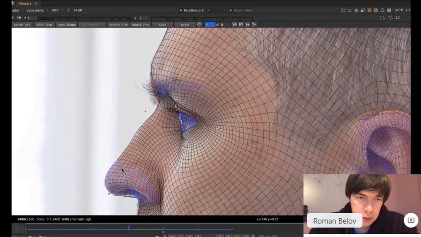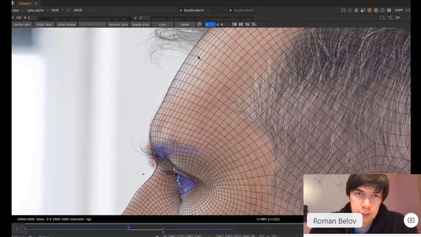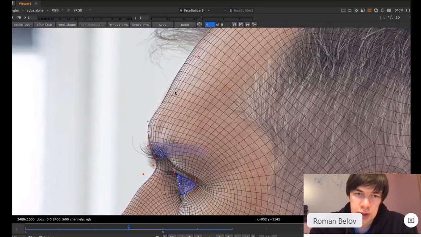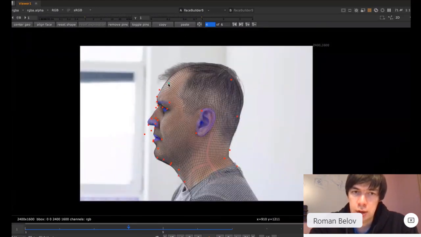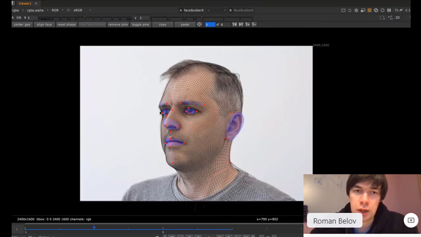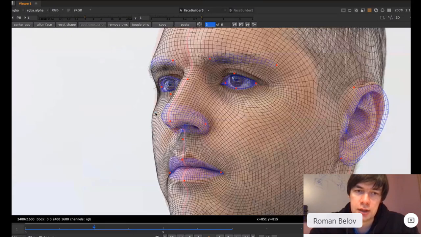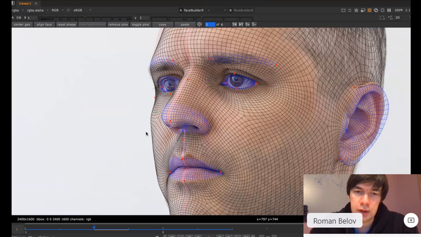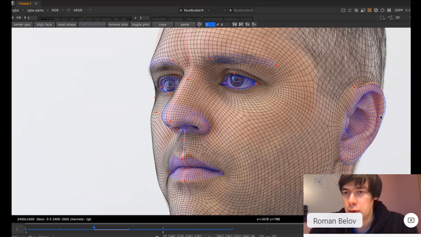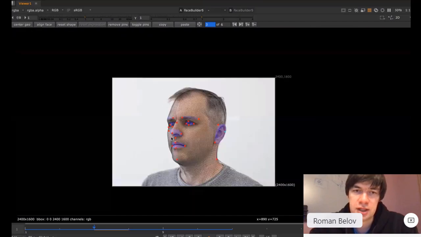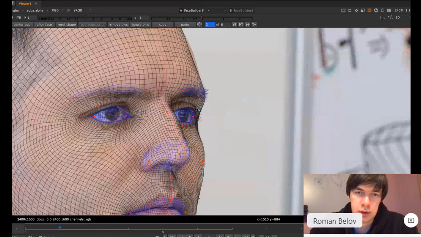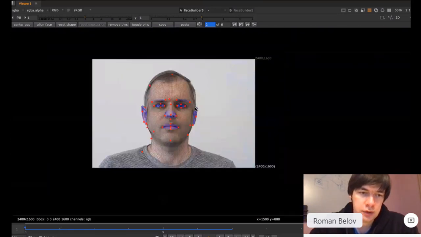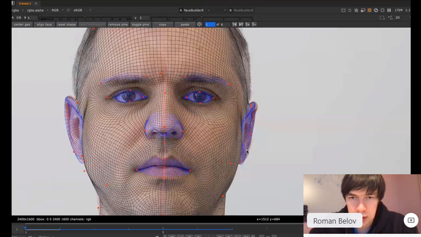And yep, it's important to say that it's an iterative process. All the images are solving together, all the views. So if something is good on one view, it doesn't mean that it's okay on another view. Sometimes, for example, you think that you've made all the fixes on one view, but then go to the other view and do these fixes again. But usually, it's a more or less straightforward process. So, something like this.